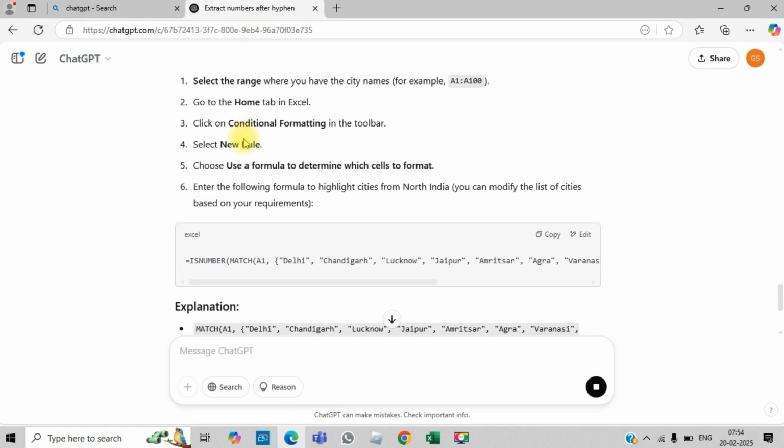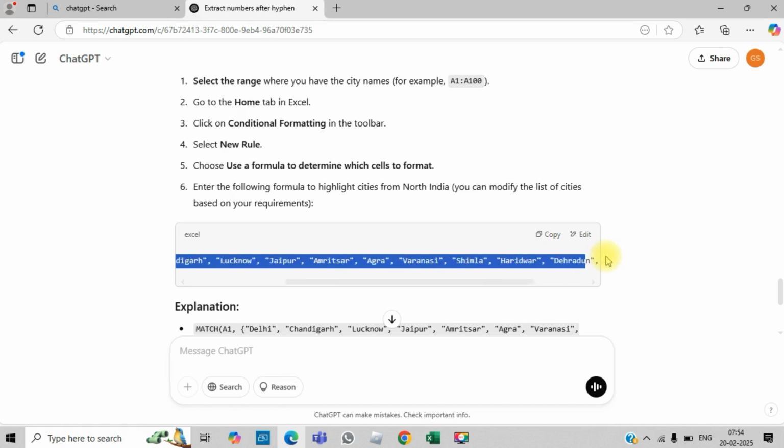You go to conditional formatting, new rule, and paste this particular thing. The reference cell has to be whatever reference cell. Okay, just copy.